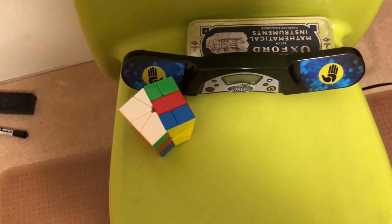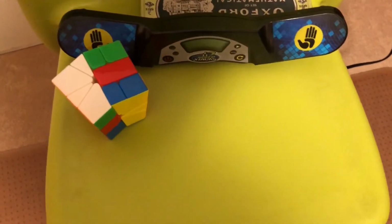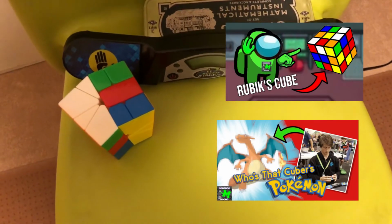Looking back at that footage, this green chair doesn't look too great, but that can always be fixed in photo editing. Maybe just change the saturation or something. I don't know, I'll just figure it out, because as you can see by many of my thumbnails, I am fairly proficient with GIMP.